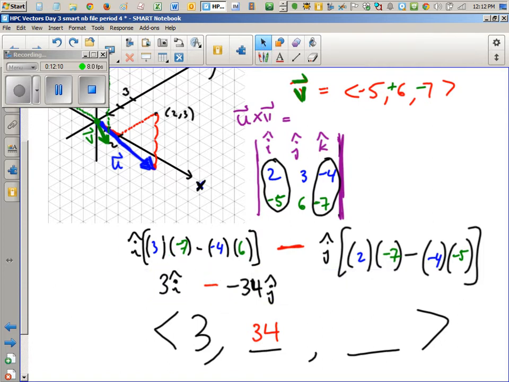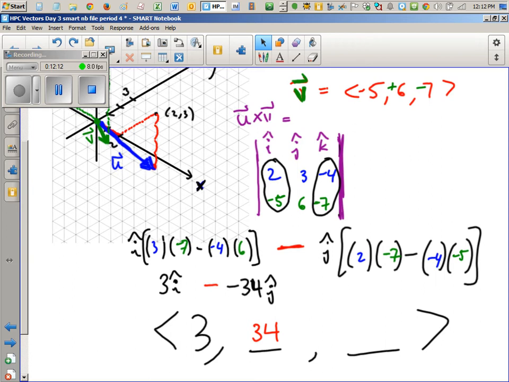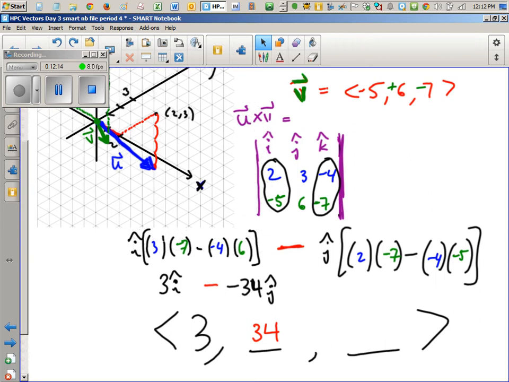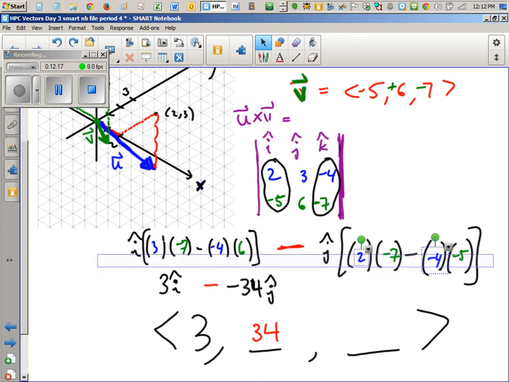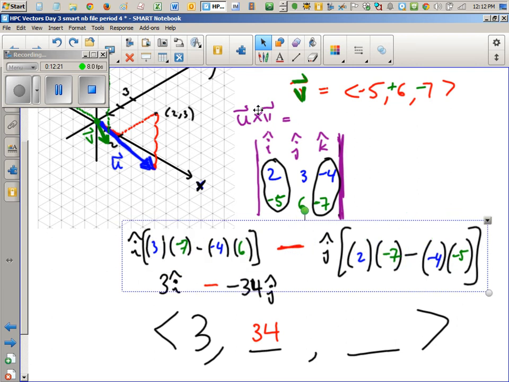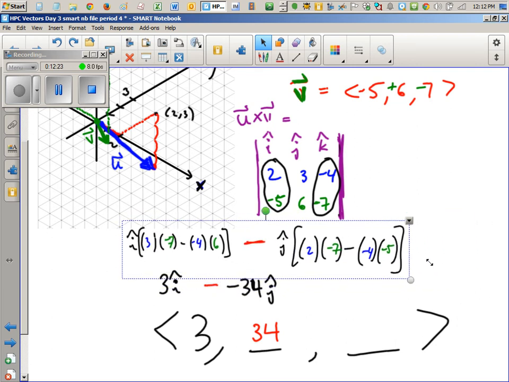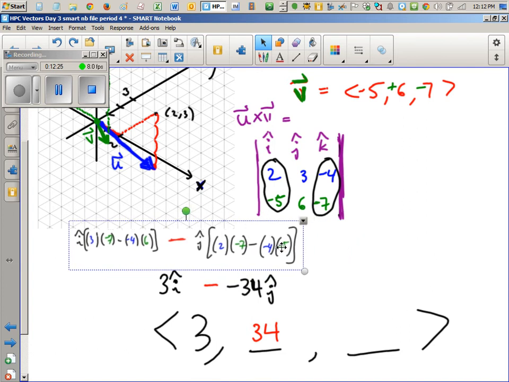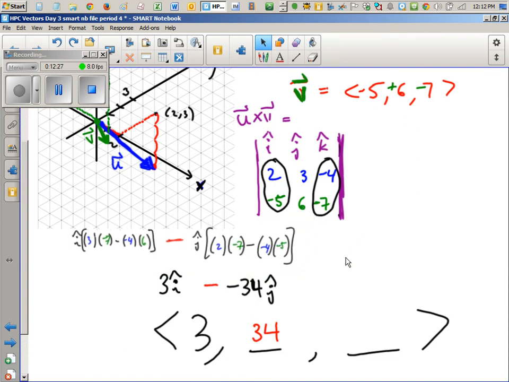And then I'm going to go ahead and finish it up. I need to do the k hat, don't I? K hat. Let me see if I can move this stuff here. Oh, the wonders of technology. When you run out of space, make more. Okay, so for the k hat, guess what numbers you're going to use? Everything except what's in the k column, right? So you're going to use these 4 instead.